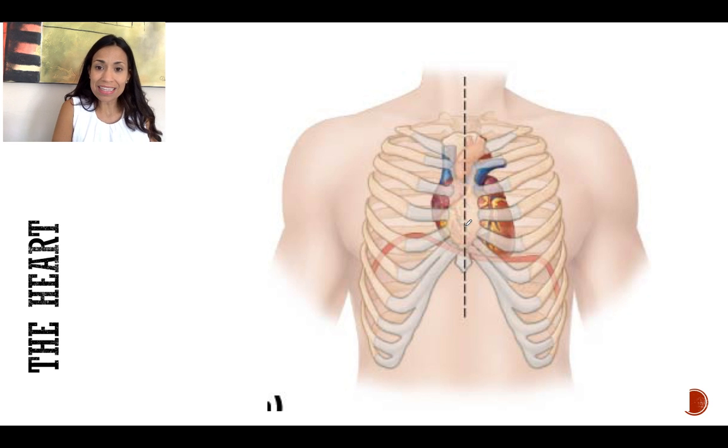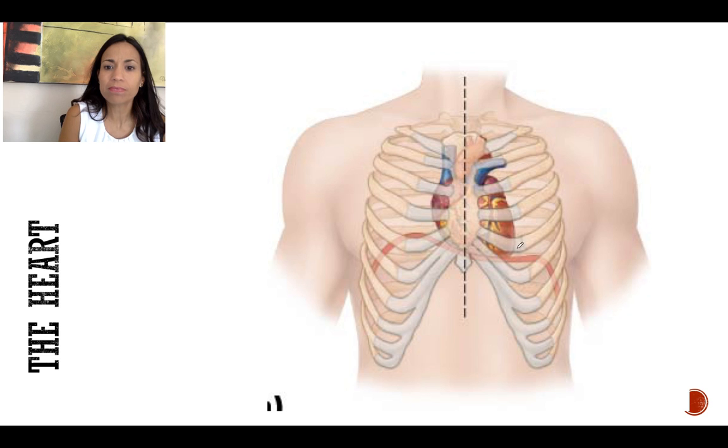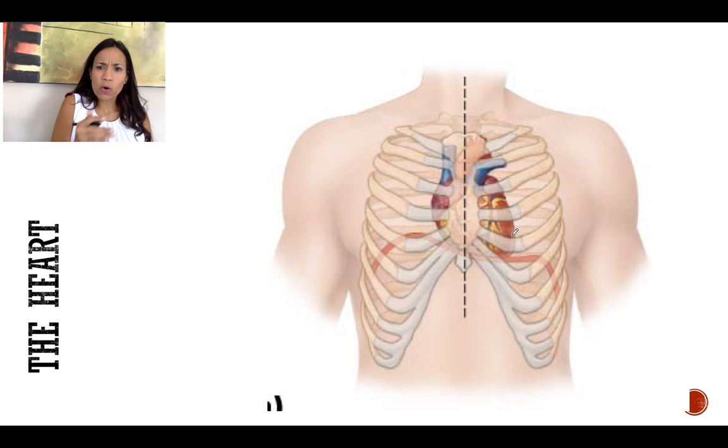The thing is that it's located in a diagonal, oblique way, so the tip of the heart points to the left. But it's not that the heart is located in the left side. It's located in the middle. Maybe most of the heart is located towards the left side because it's kind of tilted.